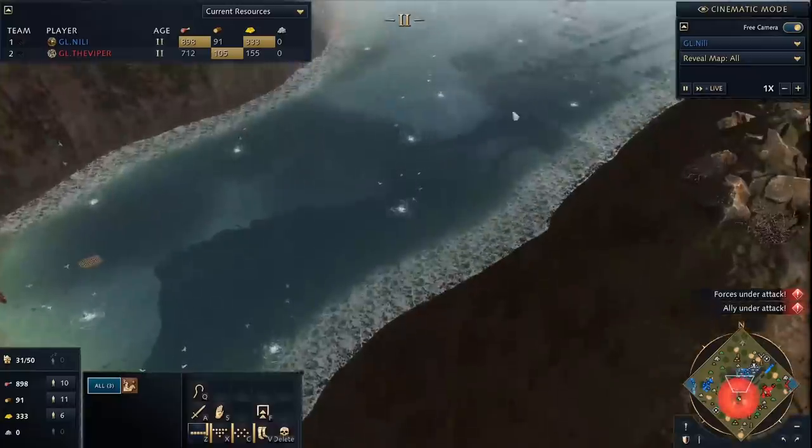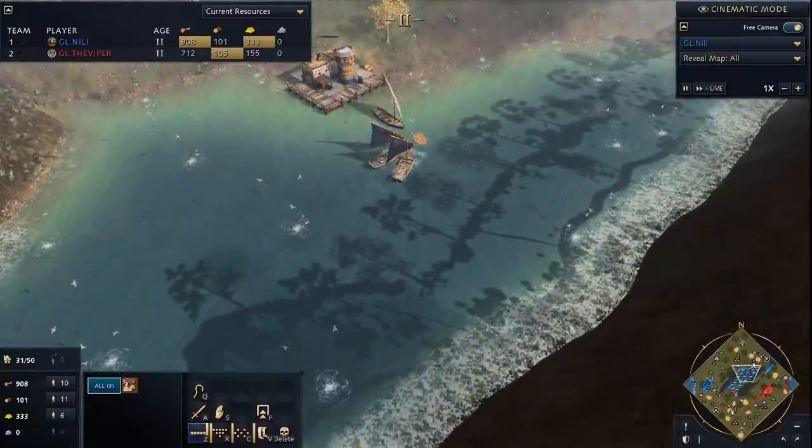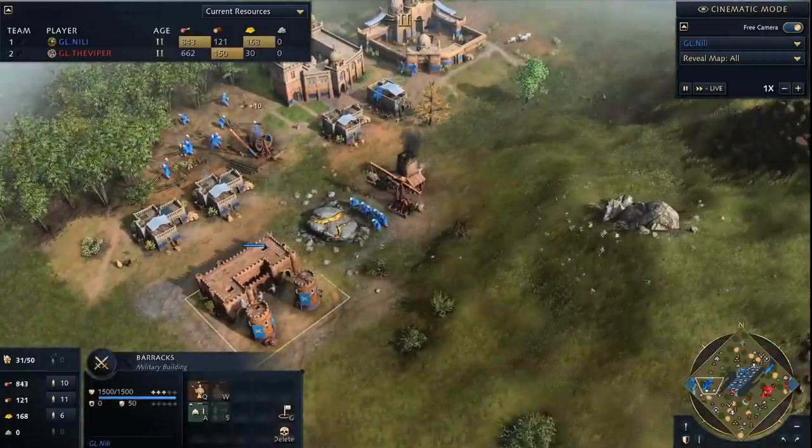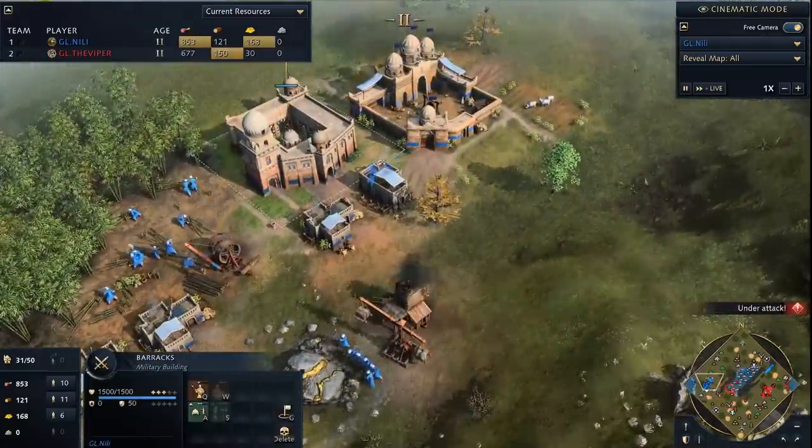Because Viper's only got one dock. He doesn't even have any fish to protect. Nili's fishing ships are actually working. There's the barracks for Nili. He's not producing out of it just yet.